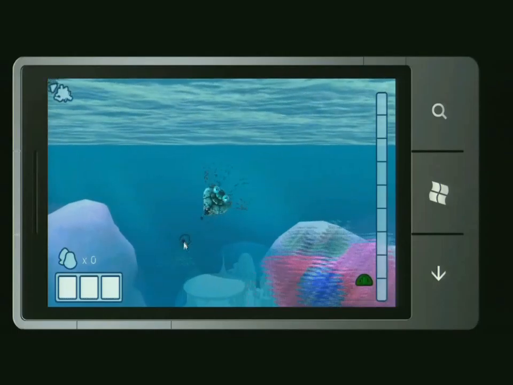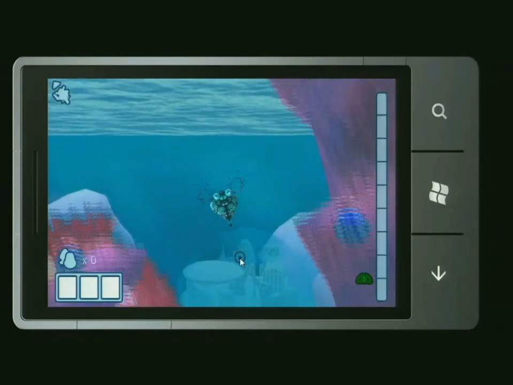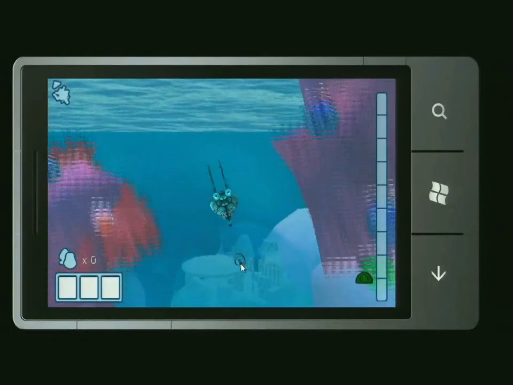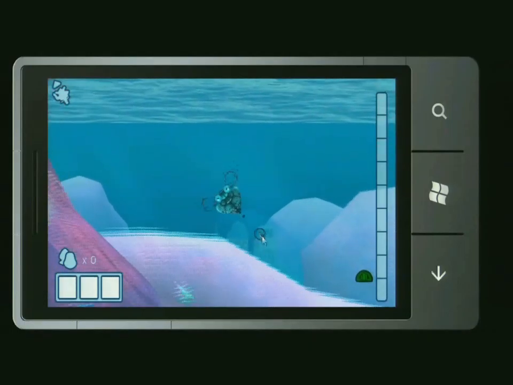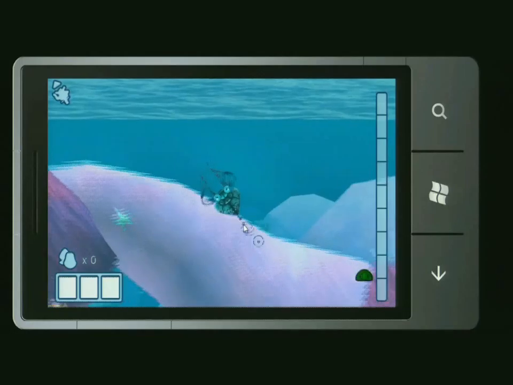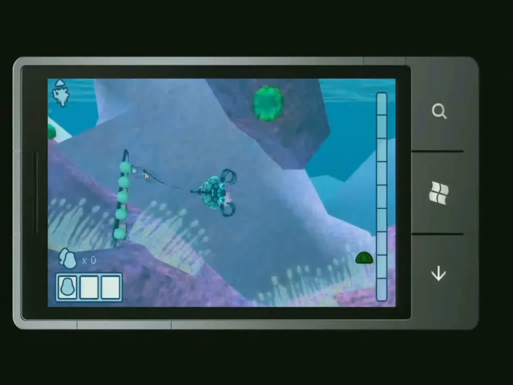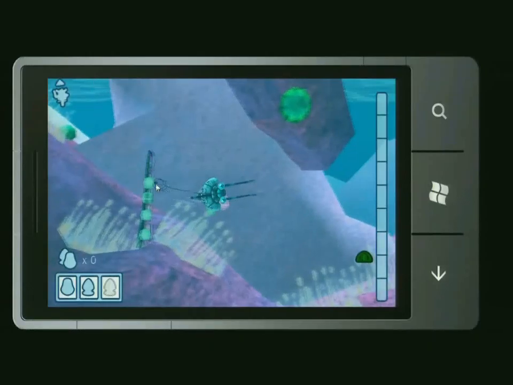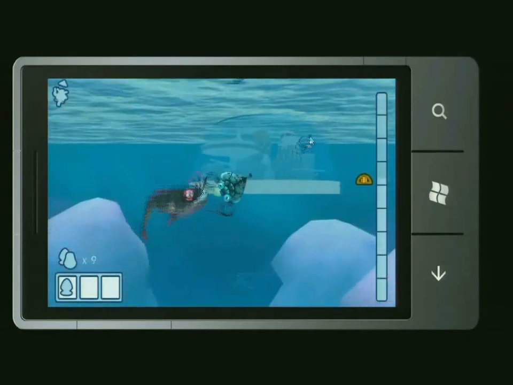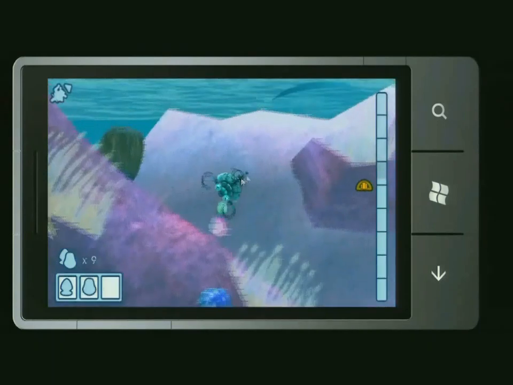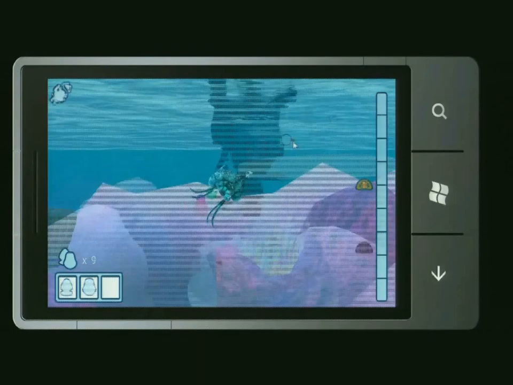The idea is simple. You have to collect some berries that are in the bottom of the ocean. You can't hit the wall when you have the berries. There are fishes that try to catch you. The reason I'm showing this is because the entire world you see here is a physics world. Physics are quite heavy to calculate. They are also quite heavy on phone, but you can still see it works. Now it works slowly, but the game does run smoother than that.